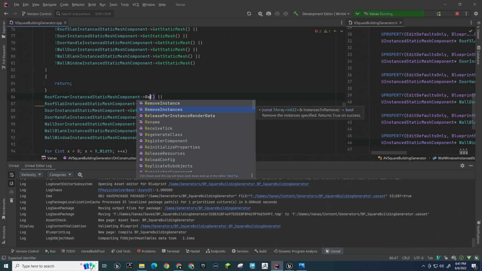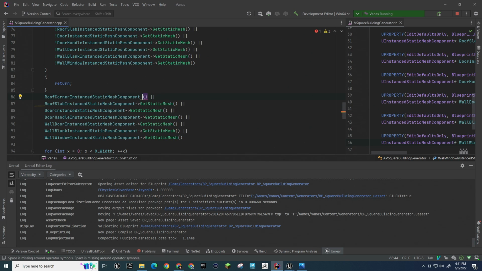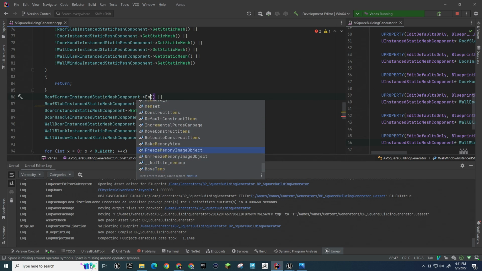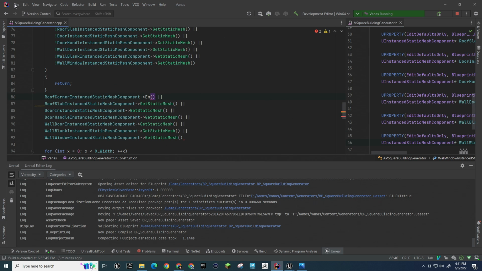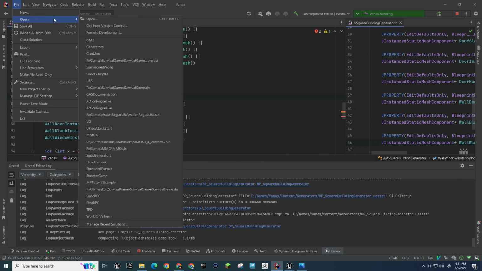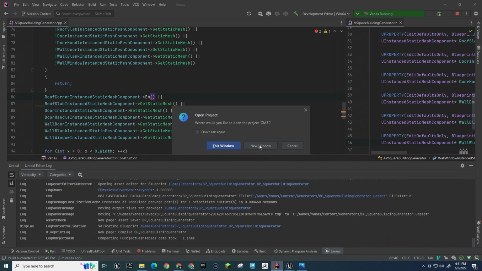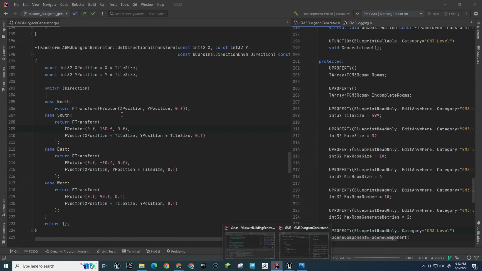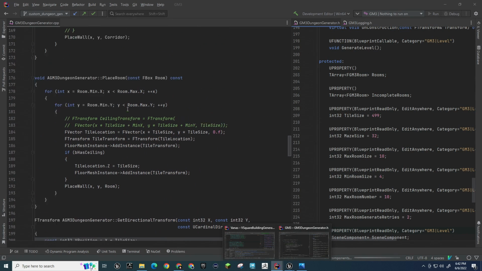Removes the instance. Remove instance. Removes the instance specified. No, I want to remove all instances. Oh, how did I do this? One sec. It's been so long since I've done this. So give me a couple of seconds here. I just got to remember how I emptied them before.